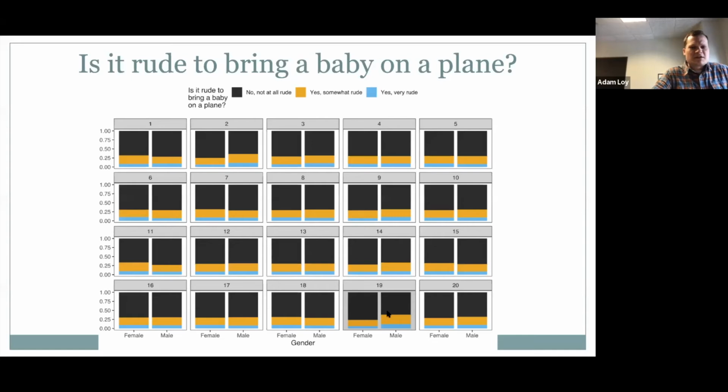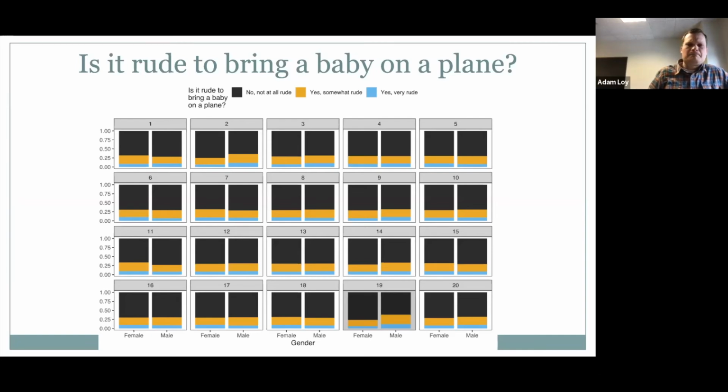And there's a difference here. There's a little step up. The blue bar is a little bit larger on the right. The orange bar is a little bit larger. The black bar is a little bit smaller. But is that really indicative of a strong association? And so you can start to help students interpret those things and see what structures or lack of structure means in these plots.